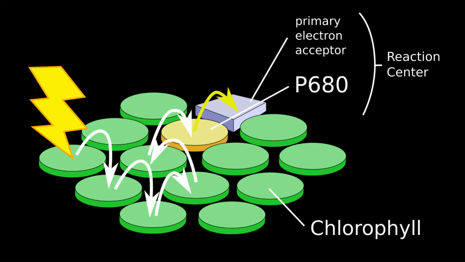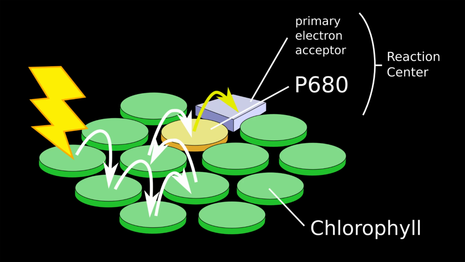What's going to happen is one of these chlorophyll molecules is going to interact with light and excite the electrons. That energy then just keeps getting passed between chlorophyll molecules in the light harvesting complex. It's somewhat randomly bouncing around those chlorophyll pigments. It's not really specific where it's going, but it bounces around until finally that energy hops onto the P680. The P680 then donates a pair of its electrons to the primary electron acceptor portion of the reaction center, which then can pass them on to another electron transport chain component.